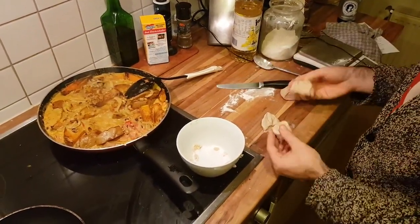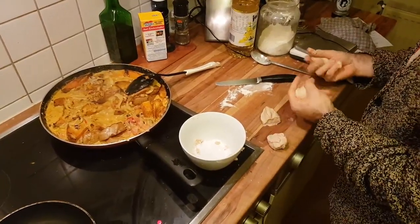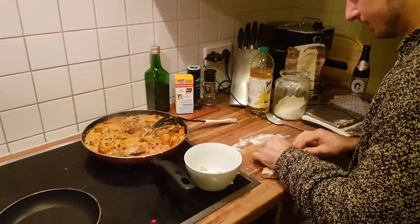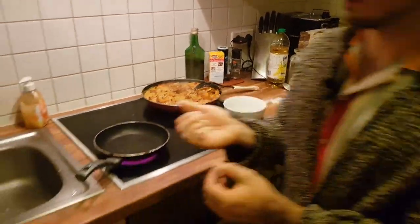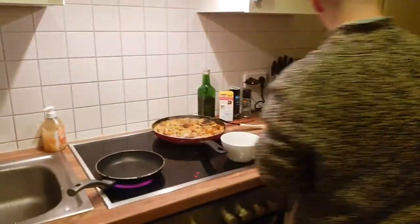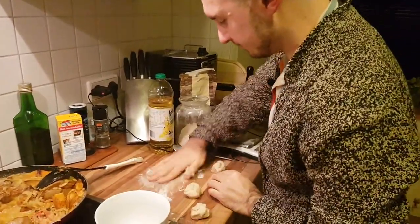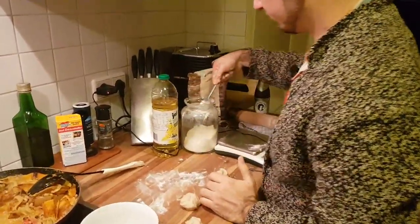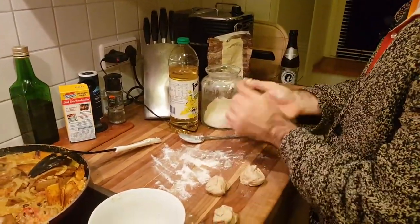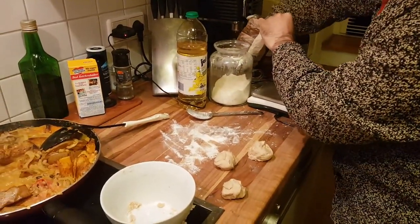And those look, I guess, about right. Maybe a little bit more for that one. Yeah, I mean, they're good enough. And rolling pin, which I have over here. Basically, what you want to do now is get your surface, spread some flour on it, and you probably also, just to get a decent amount of flour, it's not a bad idea to dip the balls of dough in some flour.